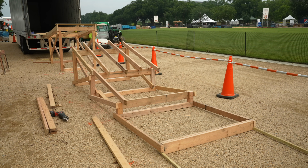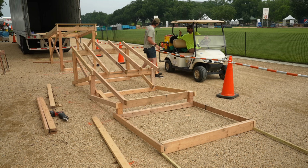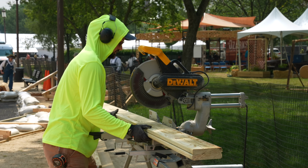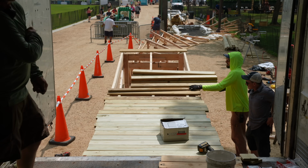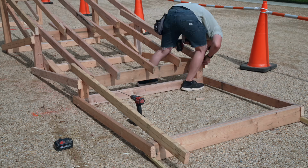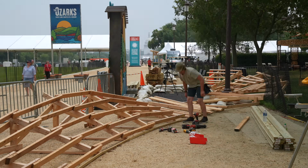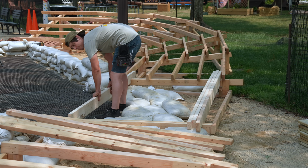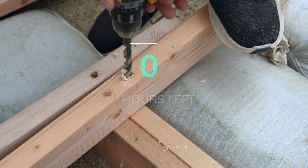But in the middle of texting, Matt, another carpenter, drove up and told me everyone was coming over to help me finish. And with that information, I immediately had Matt start cutting out the 200 plus deck boards we needed, and then Julius and Gus began attaching them. Making really great time and still had about 4 hours left of daylight.